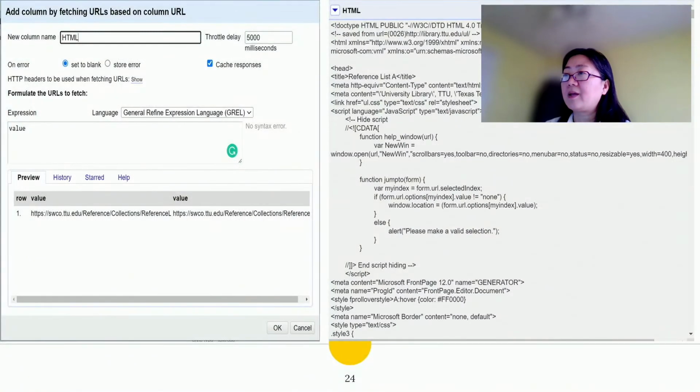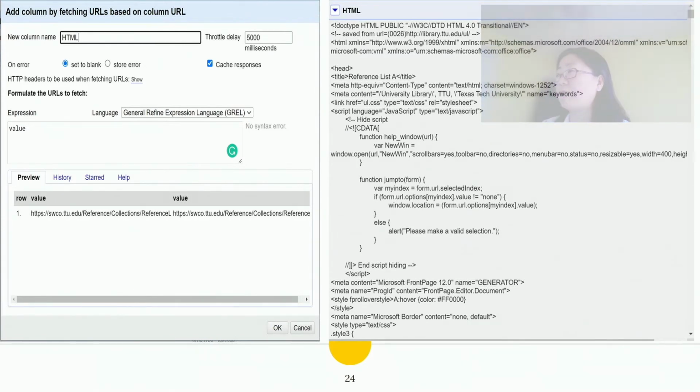This is the process. The new column is called HTML, and the value will be the URL of that page. When we click OK, we will see the new column is created, HTML, and the HTML code of that page is fetched.